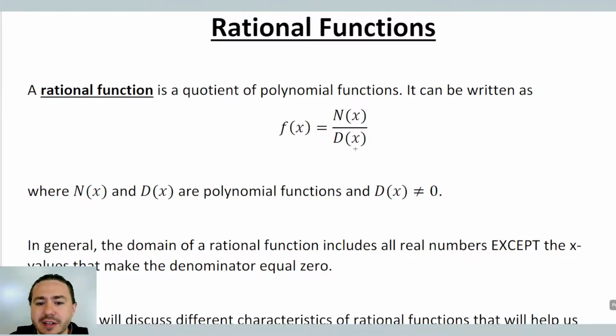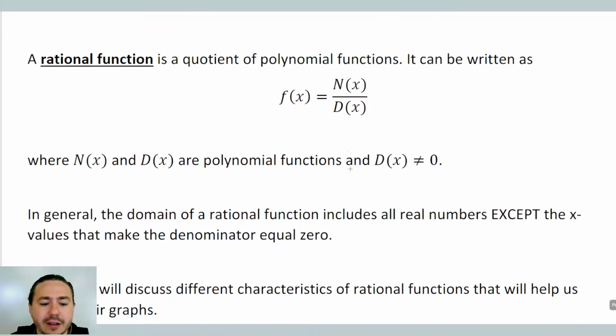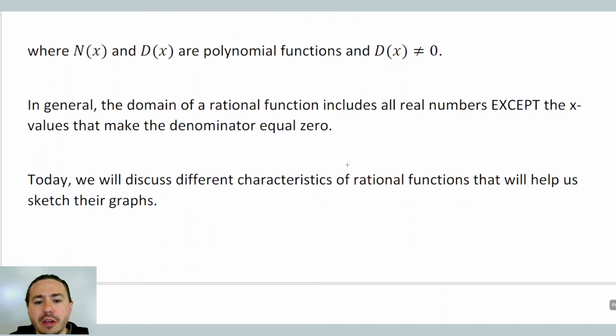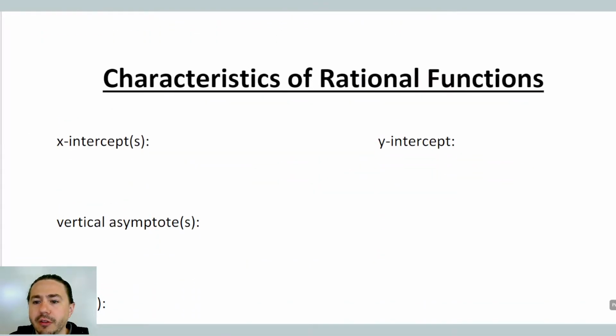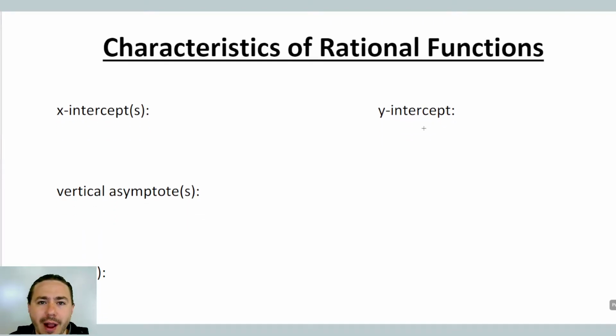The other little detail here is that this denominator can't be 0, okay, because then the whole thing would be undefined. So when we're talking about the domain of rational functions, it's going to be all of the values on the real number line typically, except for the values that make the denominator equal 0, because that's going to make the whole function undefined. So let's go through all of the important characteristics of rational functions. These are going to be all the details that you're going to have to include on your graph when we start graphing these functions in the next lesson.